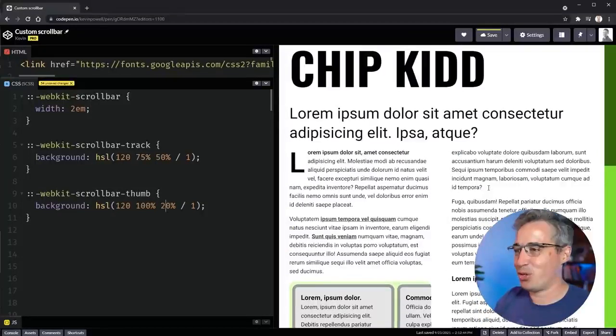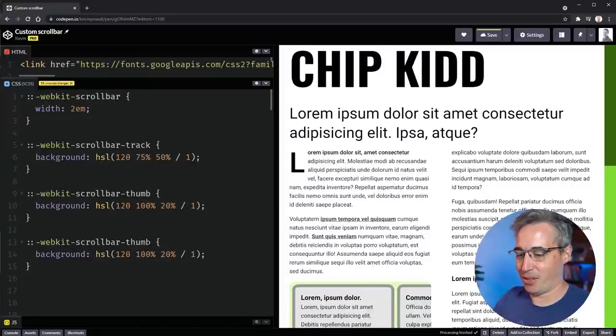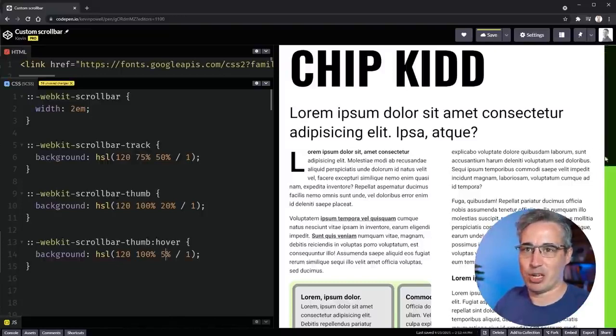So I think that's pretty cool. And that's sort of the basics of it. And I'm wondering, some people might be asking, you could actually come in here and do a thumb hover. So if you needed to, and then maybe here, we actually drop the opacity to a 0.5 or something. I wouldn't necessarily do this, but you can actually see that. Or even let's keep that at 1 and maybe this even drops down to like 5% or something. So it gets really dark. Maybe that's too much, but whatever, you get the idea.